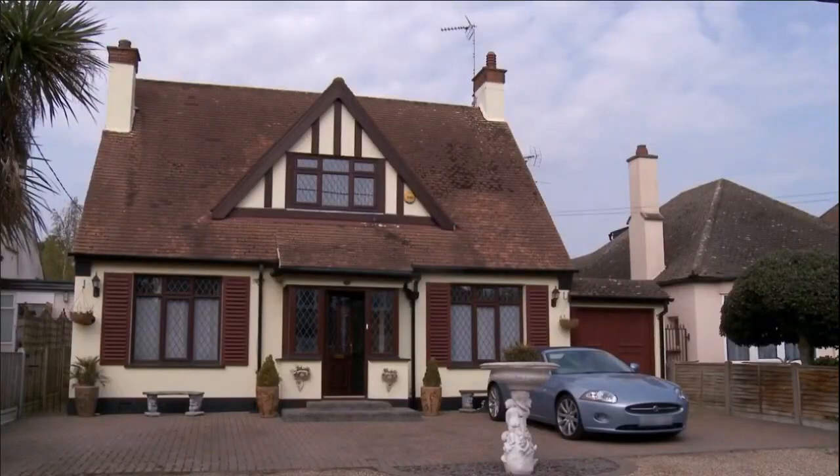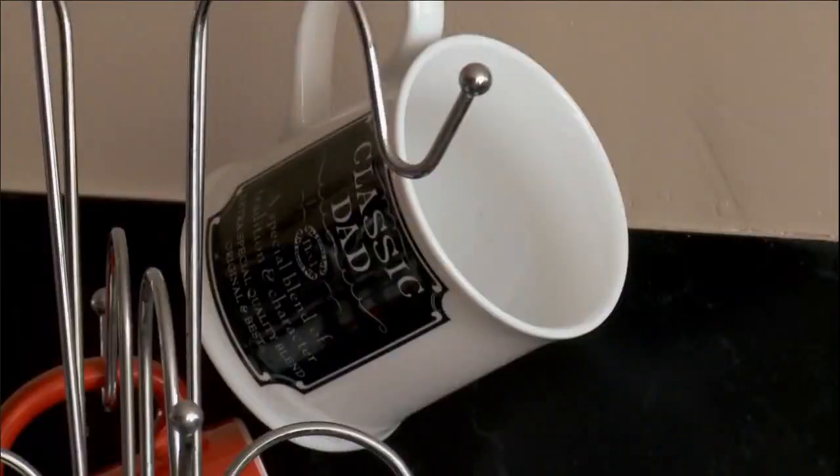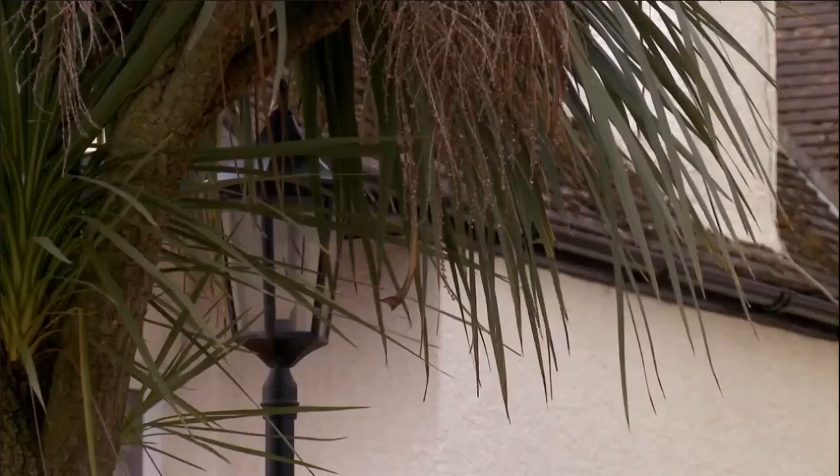Yeah, I have to. They currently live in their own separate homes, so even though Karen regularly stays over at Keith's, a joint venture is definitely at the top of their agenda. This move will change our lives. We've never had our own house, so it'd be nice to get our own place and choose it together. And it'd be nice to live together after all these years.